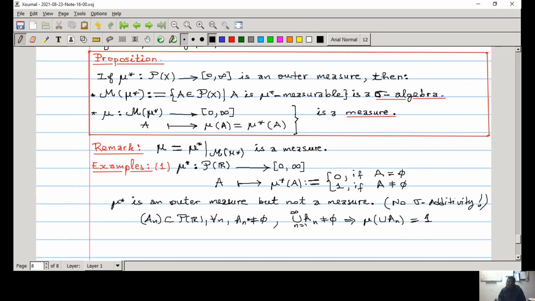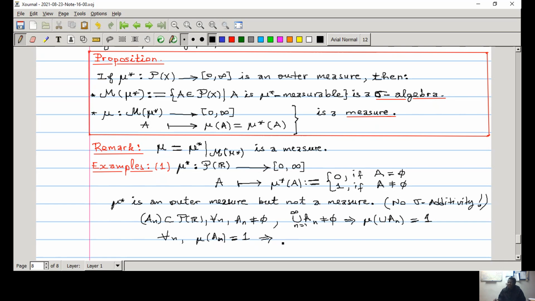It's 1. Now, since each one is non-empty, mu of each will also be 1. So for any n, mu of a_n is 1. So if you take the infinite sum, of course, when you say countable, you might have finite countable and infinite countable.